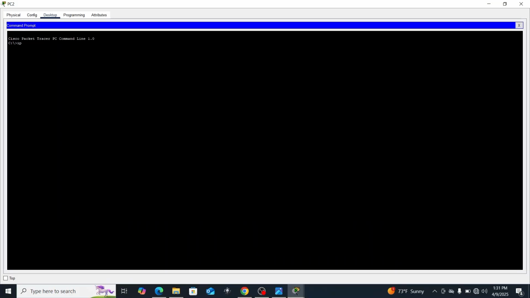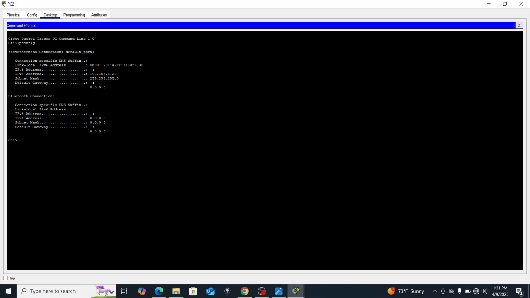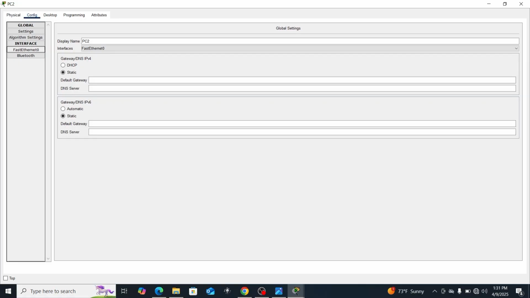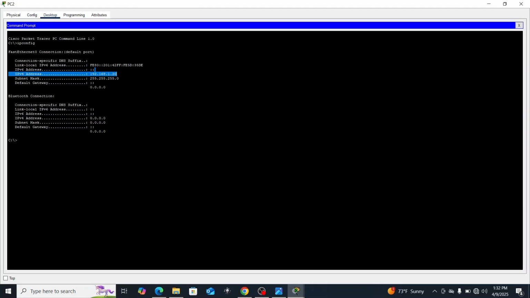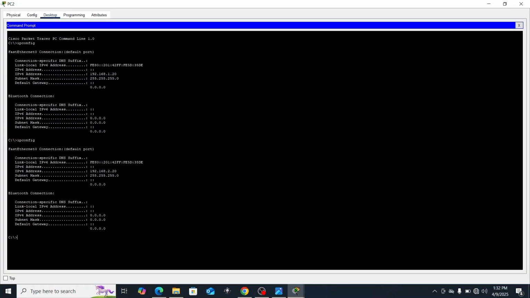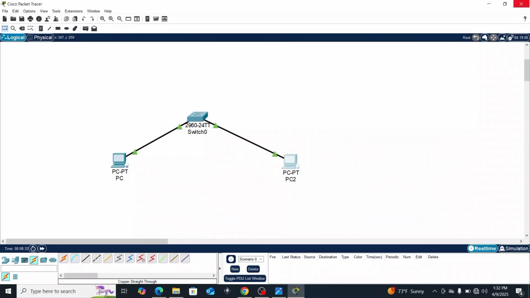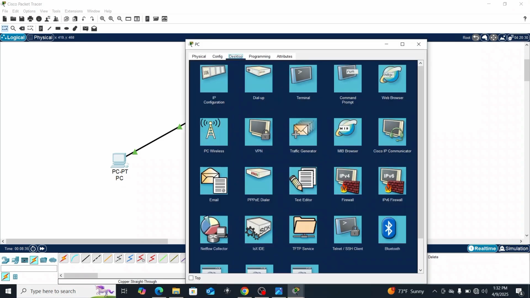All right, to start off, we'll verify the IP address again using ipconfig on PC2, and we see 192.168.1.20. Go to the config tab of PC2 and just change the IP address to 192.168.2.20. This puts the PC on a completely separate subnet than PC1. After making the change on the config tab, back on the command prompt of PC2, you can now see that the IP address has changed to 192.168.2.20 on a completely different subnet, and it can no longer communicate with PC1.